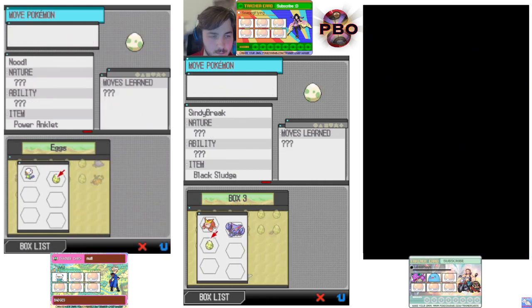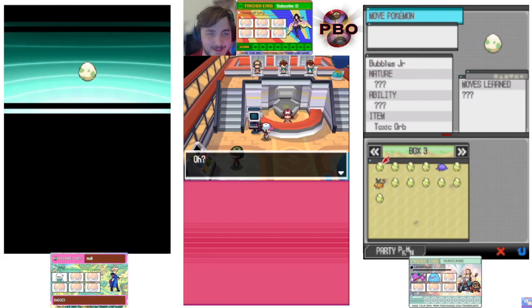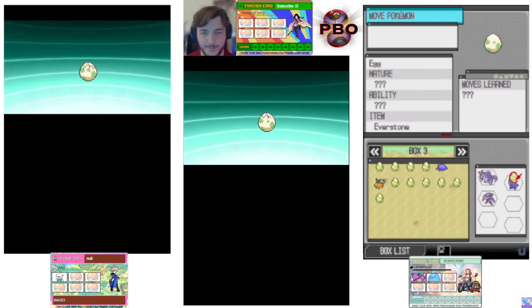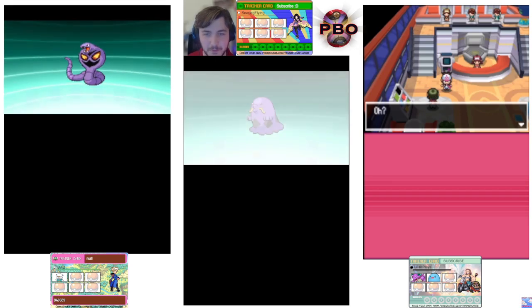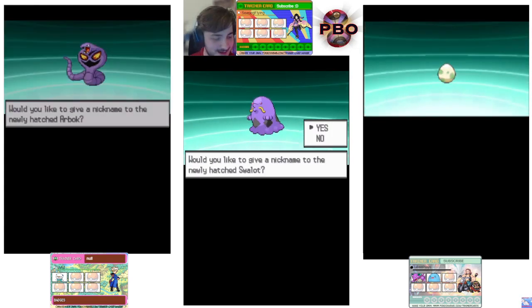I got Noodle, or Anklet. Okay, I got Cinderbreak here. This is Mitchell's, I don't think it's mine. It is missing an egg, and I feel like mine's the one that's missing, but we'll see. All right, I'm getting Noodle. Noodle! I'll take it. Ooh, Arbok and Swalot. Is that yours, Soren? I can't tell. Yeah, I'm Swalot.